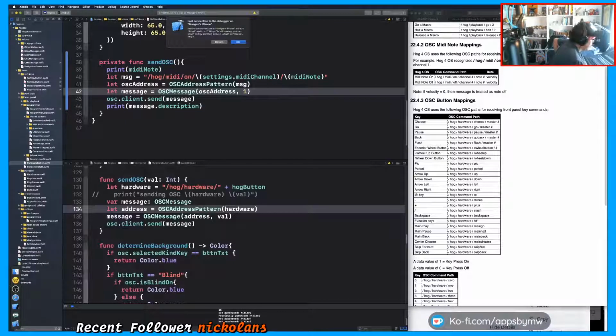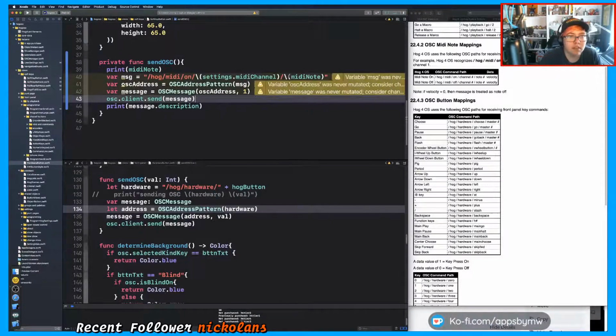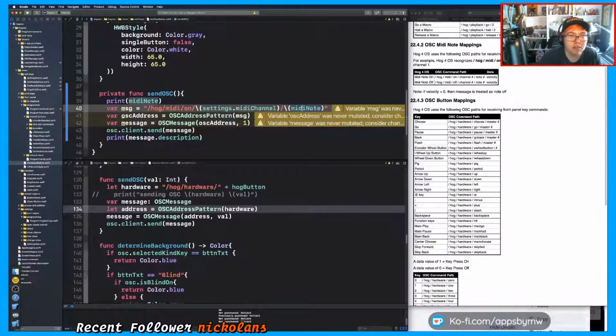Oh, and I have to send an on and then an off button. Okay, great. So we're just going to call this a variable then, because what I have to do is send the on and then send the off. MIDI note 1, on, MIDI channel. We want to do -1 here.